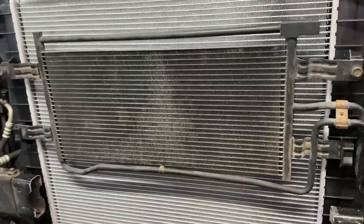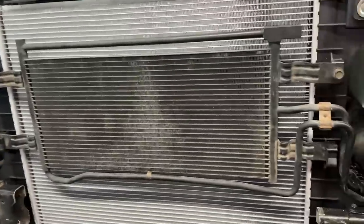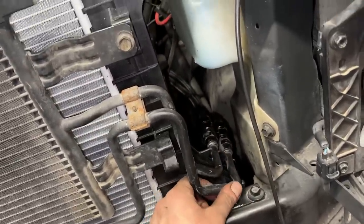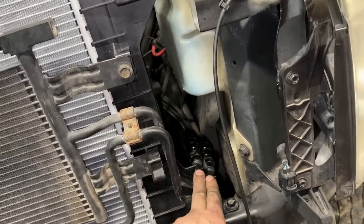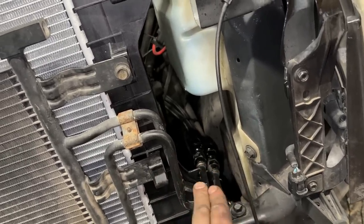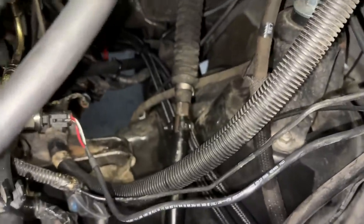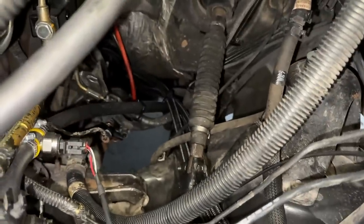We have our brand new trans cooler, our new radiator, put our fan back on, power steering cooler back on, and you guys can see here the lines sit in the factory channel like they're supposed to. Two dash eight straights go down. I grab that power steering line, I go under the steering shaft, and then I go right there by the fuel lines, and she's all done.